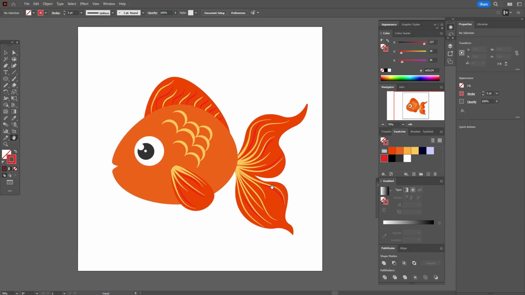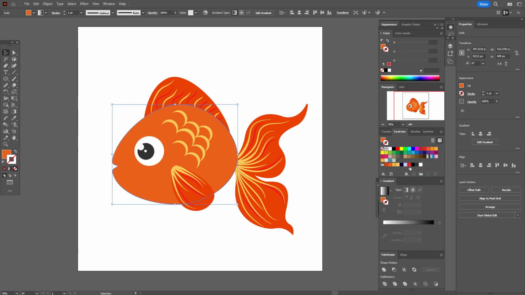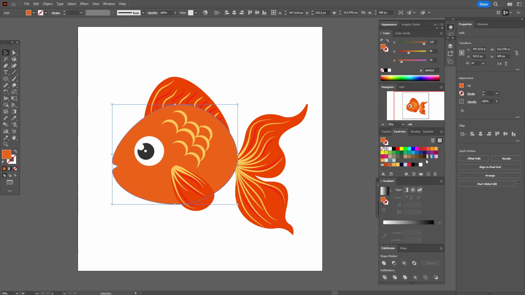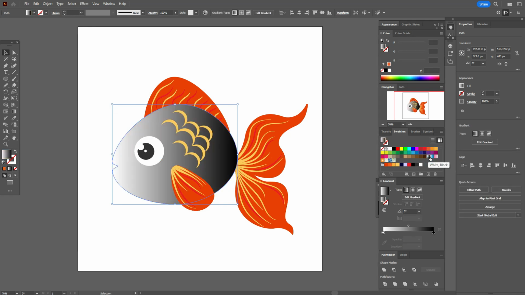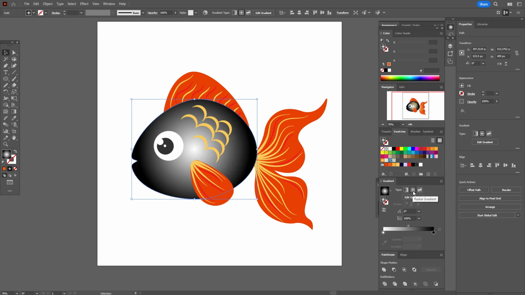And now let's add textures, gradients to our fish. Let's select that part of the fish. Let's open all swatches. Take black and white gradient here and radial. Now let's add colors.